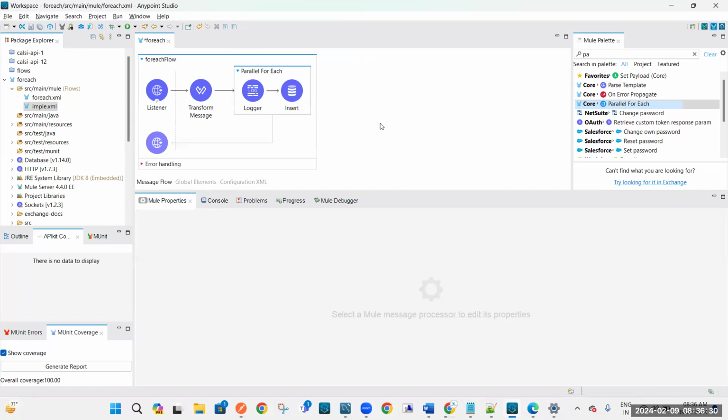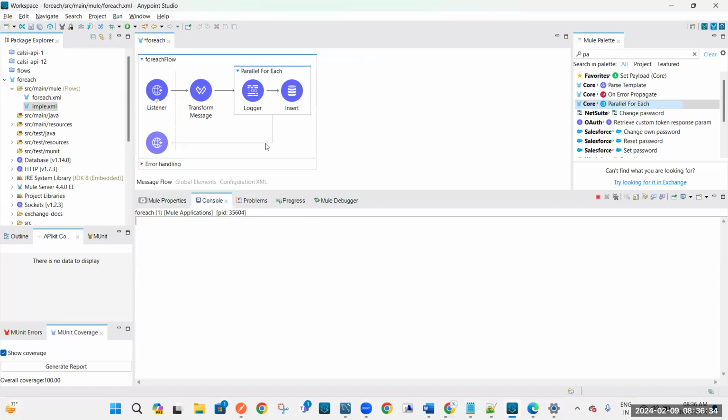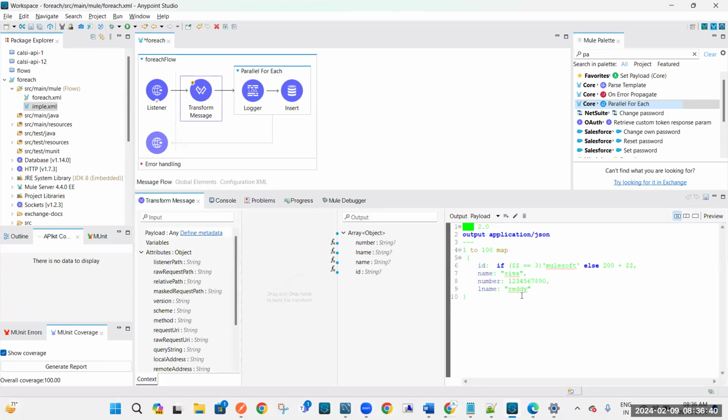Now this is the parallel for each, right? Here I'm not going to change anything. I'll keep this code, this for loop, as it is. Same, the fourth record will fail. Now we'll see the difference.